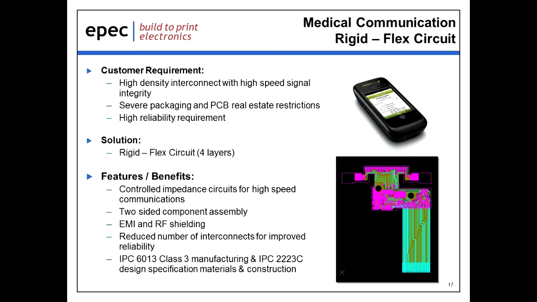The hybrid construction of the design itself, rigid printed circuit board and flex hybrid, improved the reliability tremendously over typical solutions due to the fact that the number of interconnects required to accomplish this function were dramatically reduced. With the flex and the rigid flex being one homogeneous unit, it's looked upon as having no additional interconnects. And each interconnect is looked upon as a potential source of failure. So as such, eliminating those interconnects vastly improves the reliability of the design.